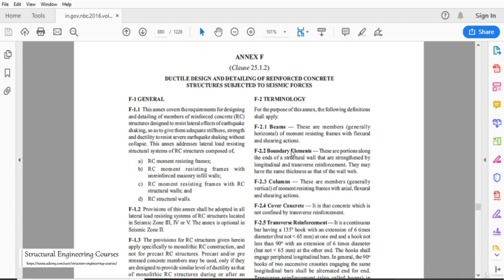So before we discuss the detailing of the columns and beams, I want you to be thorough or comfortable with what exactly are the provisions for the detailing of the concrete structures. By detailing of concrete structures, I mean the seismic detailing of the concrete structures. And basically, why do we need seismic detailing? Why can we not just put reinforcement bars and expect the concrete structure to behave elastically in the case of earthquakes? Because it is not the nature of concrete to be elastic.